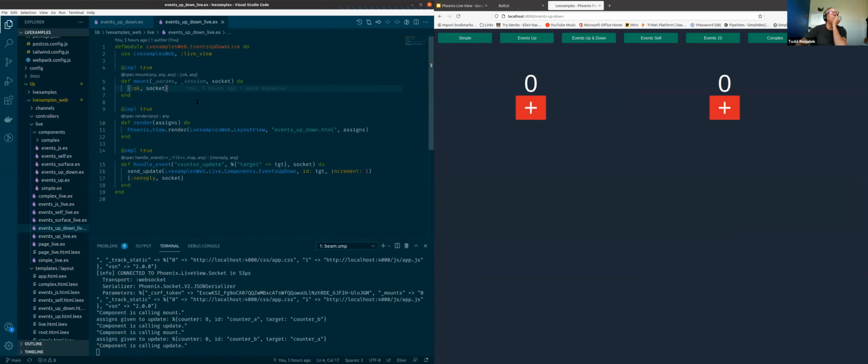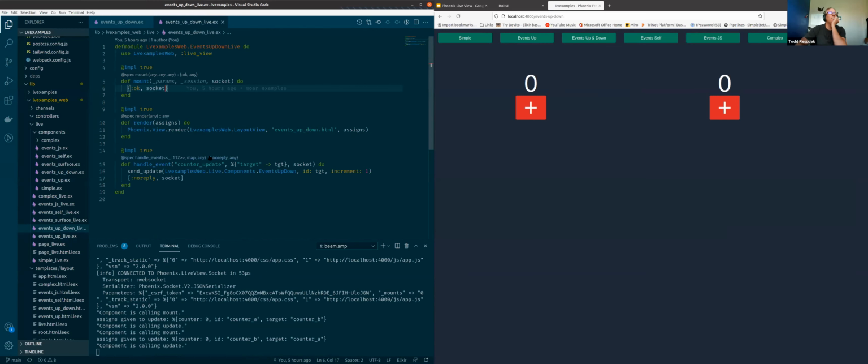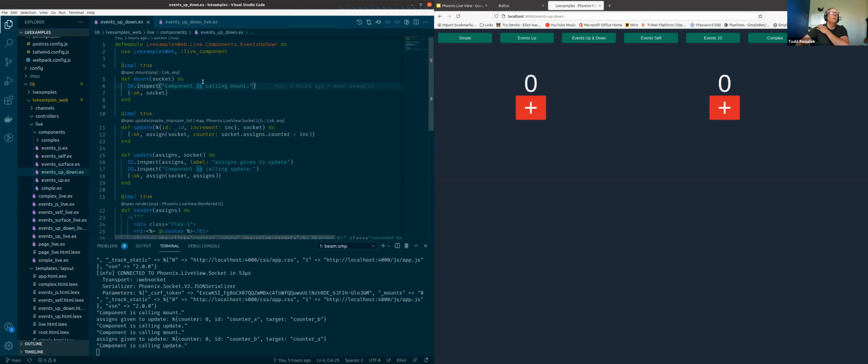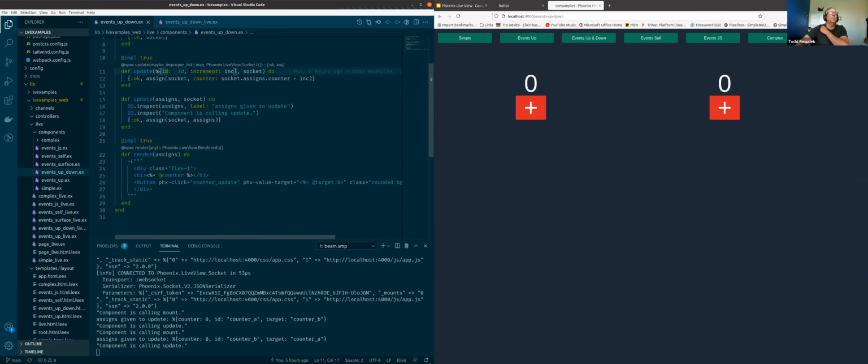And so starting at this LiveView, again, nothing too fancy here. You'll see the handle events, and they're sort of attached to these plus buttons. Let me see. And we've got, again, the mount, and in this case, we've got 2 updates.